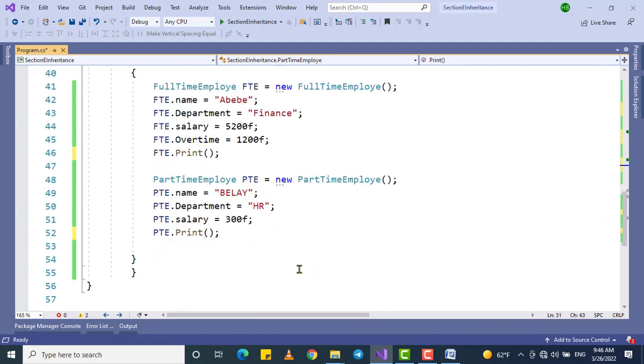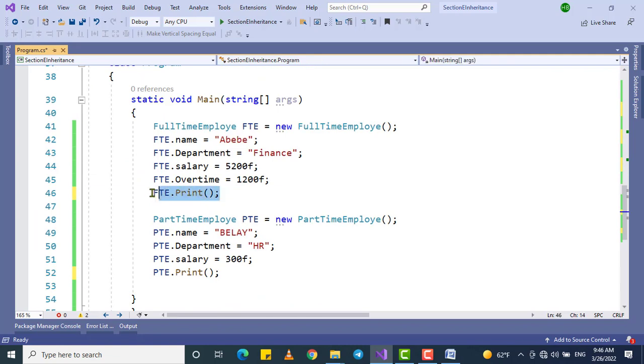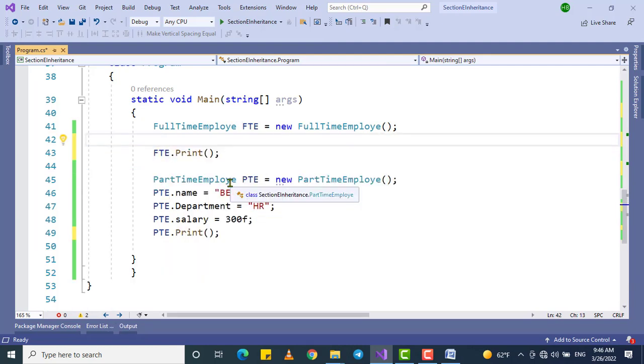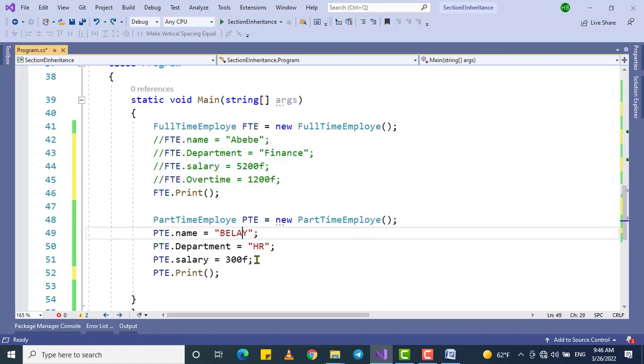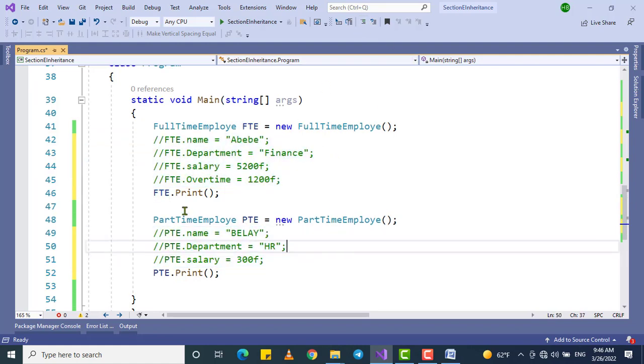Okay, so when I call this print, I don't need these for now. I don't need this one.